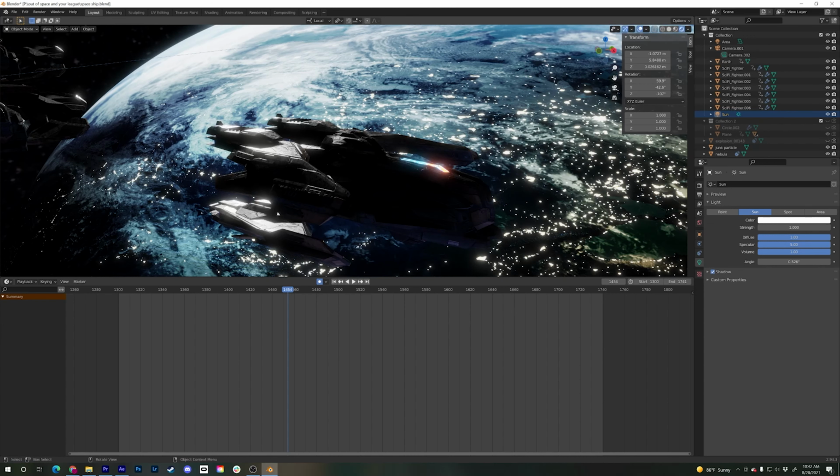Especially when it was like this, the way we set up the sun was like rim lit, so most of the spaceship that you see is just black, you know. And wherever it's not black, it's so bright that you can't even see any detail.